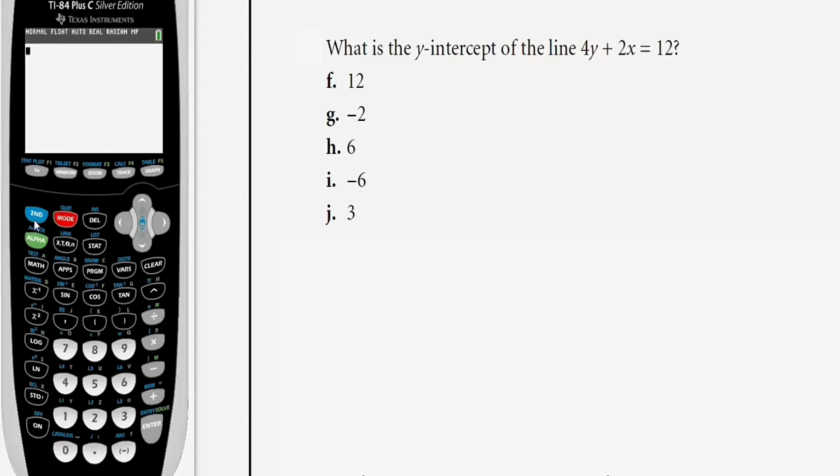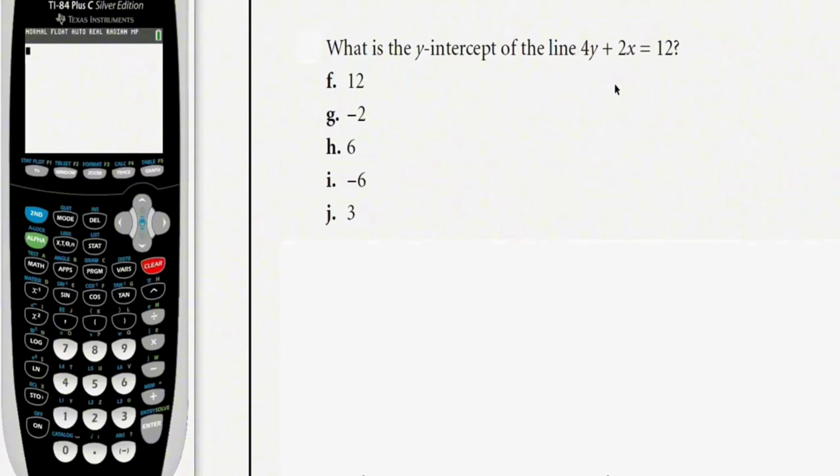So to reset, press second button, then this plus button, press 7 for reset, press 1 to reset all RAM, then press 2 and it will do that for you. Alright, so it's done. Press this clear button. Now this question 4y plus 2x equals 12, this is a linear expression, a linear graph, meaning that we're going to have a straight line graph and not a curved graph. This is a linear expression.